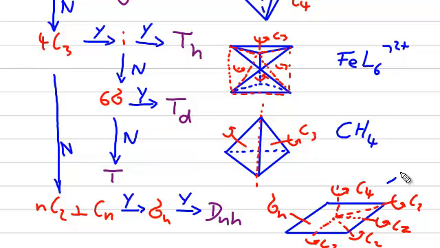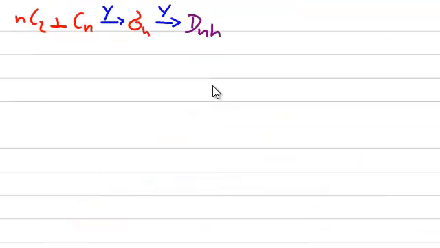And this could be our example, xenon tetrafluoride, where you have the xenon in the center and the fluorides at the corners of this square. If you don't have a horizontal reflection plane, we need to look for a vertical reflection plane, sigma v. If there is such a reflection plane, we call the point group DND.